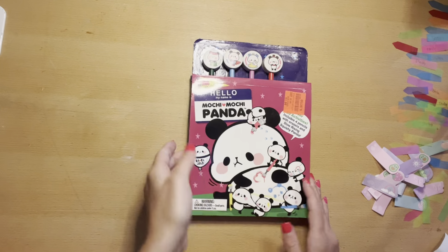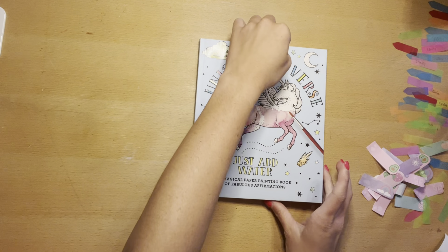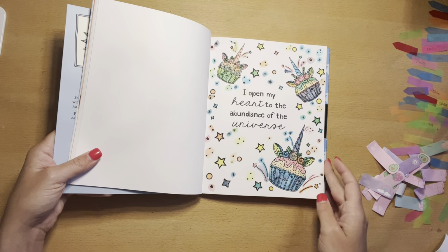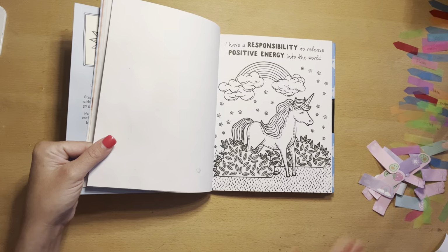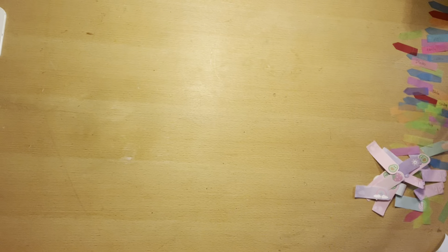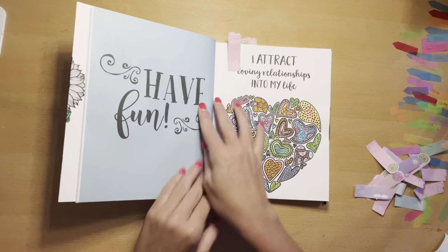So this book is really fun, actually. It's one of those coloring pads. Okay, these are paint with water. So we have Unicorn Universe. I did one. But again, you have the page like this. When you touch the lines, it's colored. So it'll bleed in and make colored watercolor. It's really cool. All right, we have Be Happy, Just Add Water. I have three.